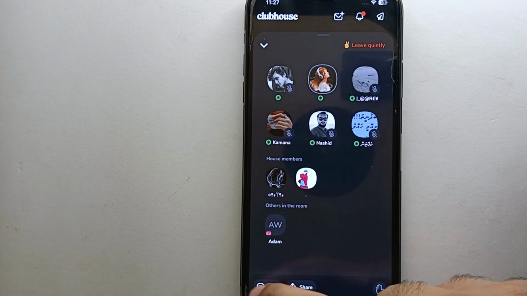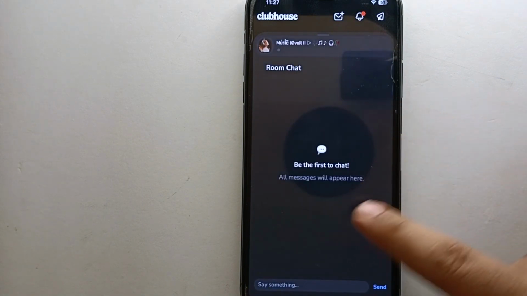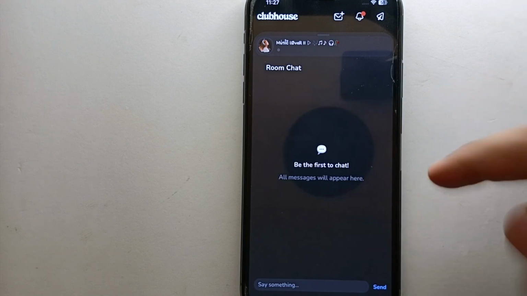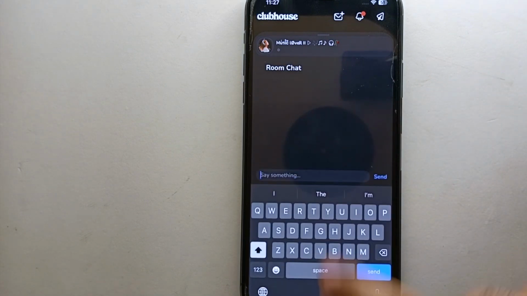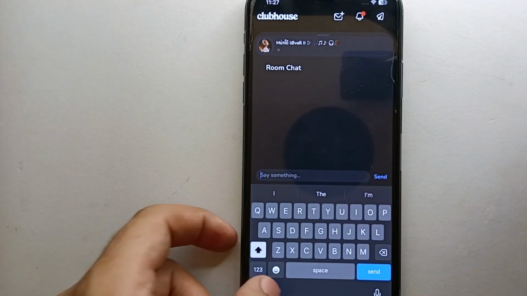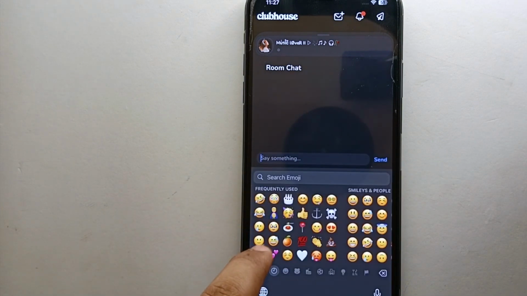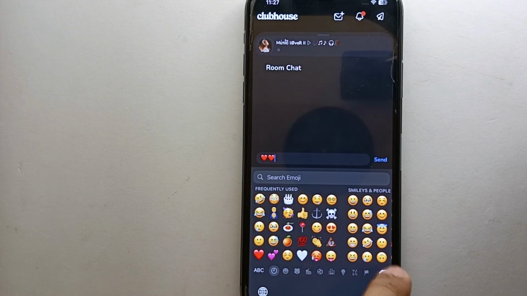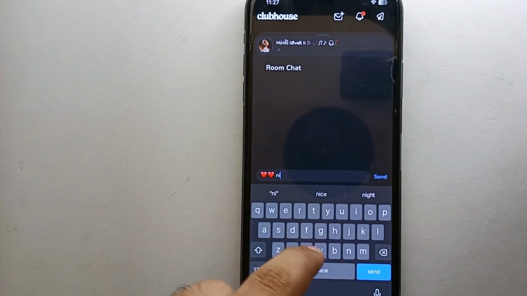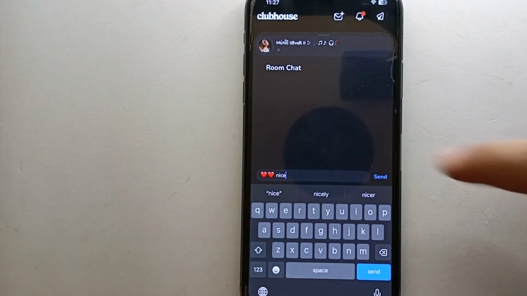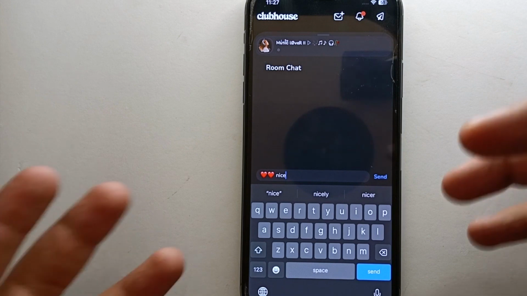As you can see this option, chat, just simply click on it, and with the help of this option you can write your comment here. In the comment you can write anything, whatever you like. It could be any kind of appreciation towards anybody, or if the person has asked something you can answer it, or if someone has said something you can share your experience regarding that thing.